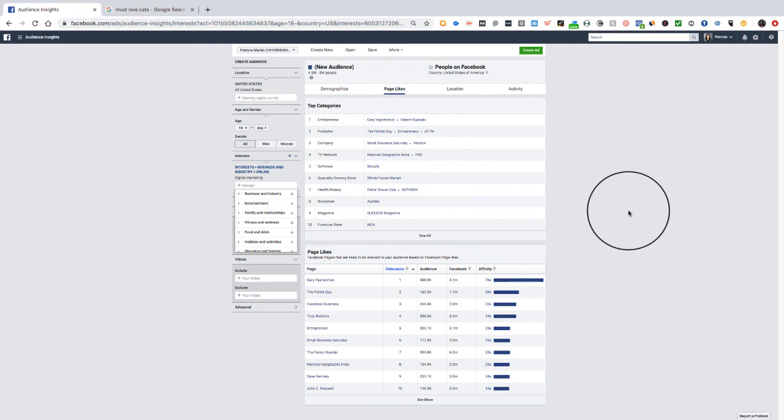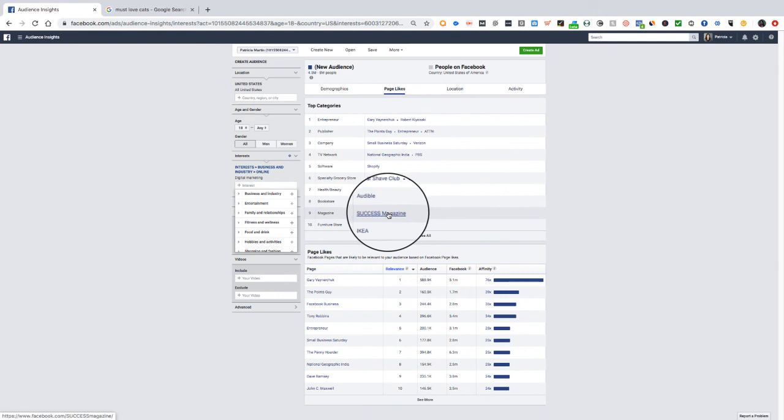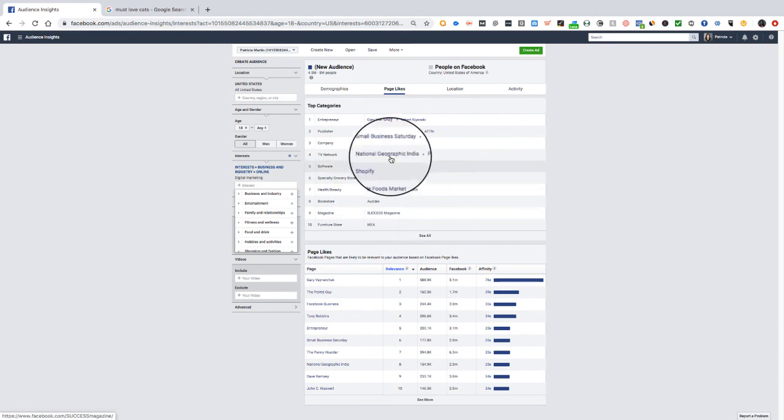Because like, look at all this stuff like Entrepreneur Magazine and Dave Ramsey, and I'm not quite sure who Dave Ramsey is. I probably should. But, you know, Success Magazine, ooh, that would be a really good audience to go after and totally related. Shopify, a lot of people in digital marketing also look up how to do Shopify or e-commerce stores.